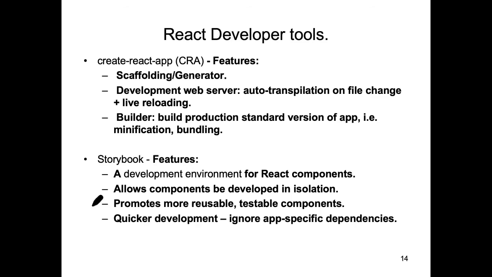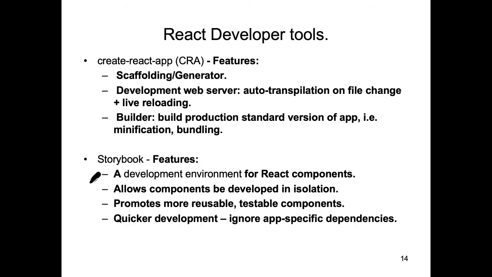And also your components tend to be more testable, even though we won't get into testing. And because you're developing smaller units, individual components rather than entire apps, your speed of development is quicker as well. I want to spend a little bit of time talking about Storybook, because the Create React App tool, you install it and you go Create React App, whatever you want to call your app, hit return, and that's it really. You don't tend to use it.